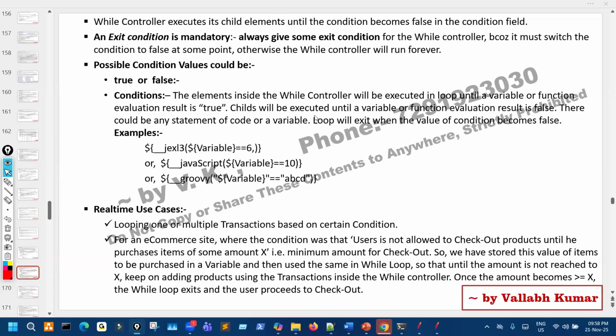The while controller executes its child elements until the condition becomes false in the condition field. Until it becomes false, it will keep on executing.